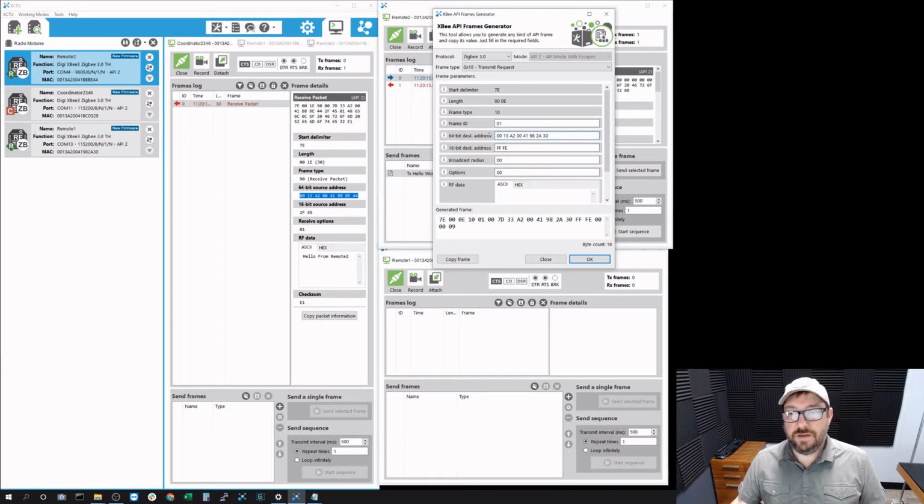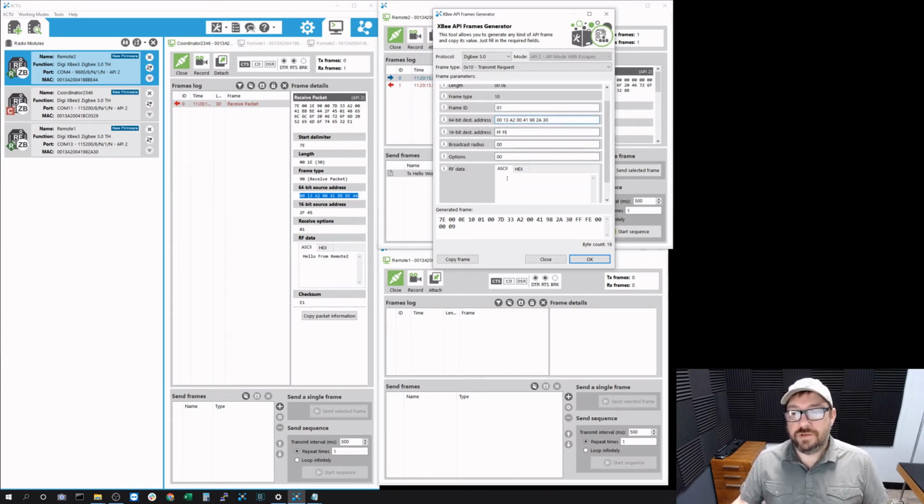Cool. Don't worry about the 16-bit address. I find it to be better just to use the 64-bit address all the time. I don't know if there's actually a benefit to using just 16, but it's more advanced. Hello, remote 1. This is remote 2, right? There we go. And so you see we got a lot of bytes going in there.